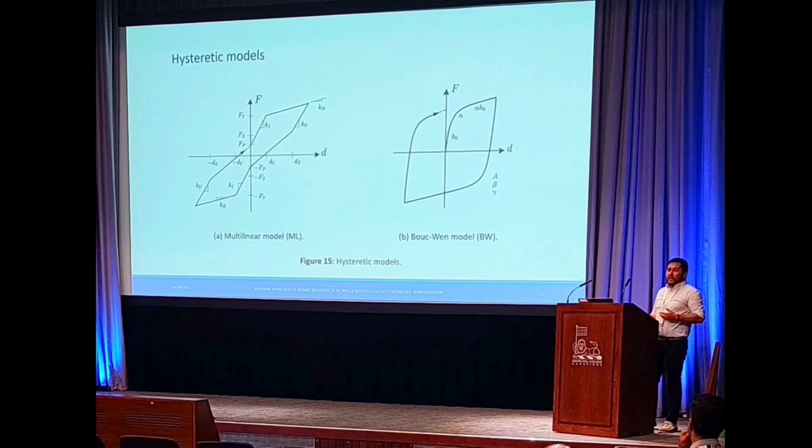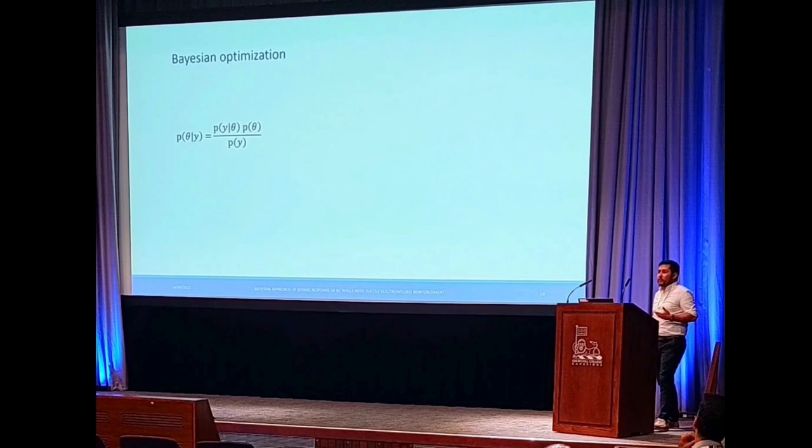We also had questions about what happened to the slopes of the experimental responses — the hysteretic curves — what happened to the stiffness, and what happened to the strain degradation. So we decided to analyze two types of hysteretic model formulations. The first is a multilinear model composed of different linear functions, and the second is a classic Bouc-Wen model with six parameters. We used Bayesian optimization in order to obtain accurate estimates of the parameters for each model, based on Bayes' theorem and the posterior probability density function.